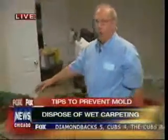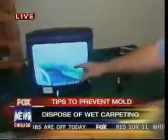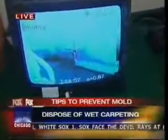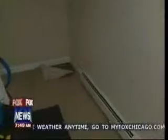And just to give you a quick idea of what's going on here, we have an infrared camera set up, and these dark lines are showing how high up in the wall the moisture is. And we'll give you an indication of how high. I'm going to put a red laser dot on the wall where that dark mark is on the screen, and that's how high the water is in the wall. So we know mold's going on the back side of the wall, and that needs to be cut out also. So there's no way to salvage this.